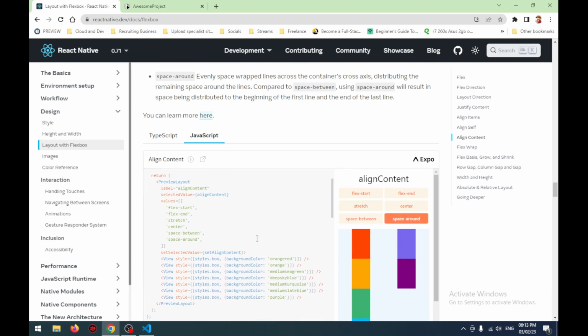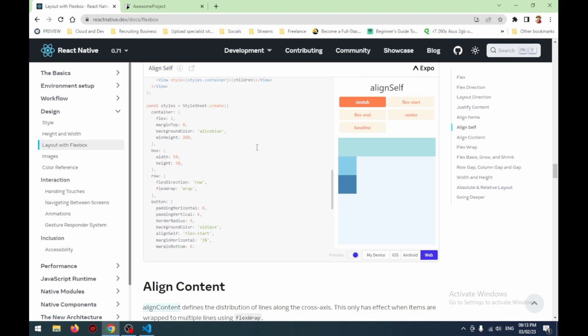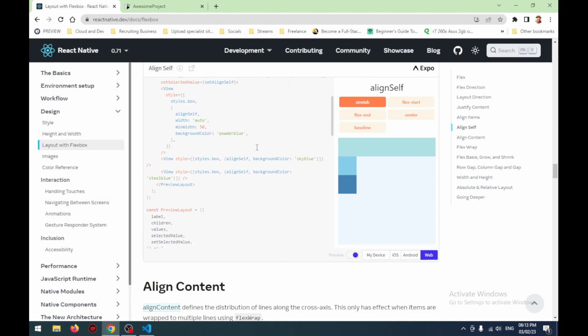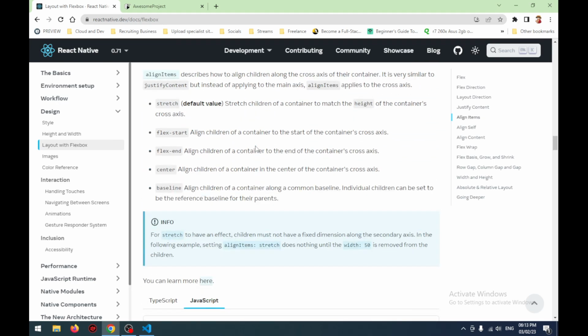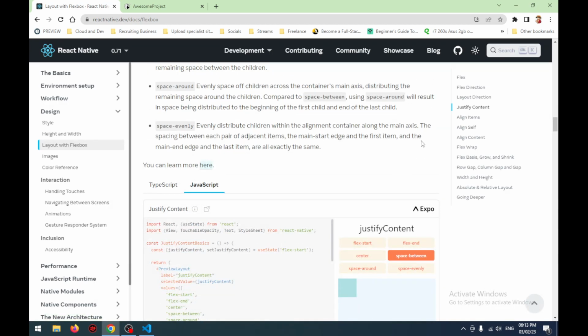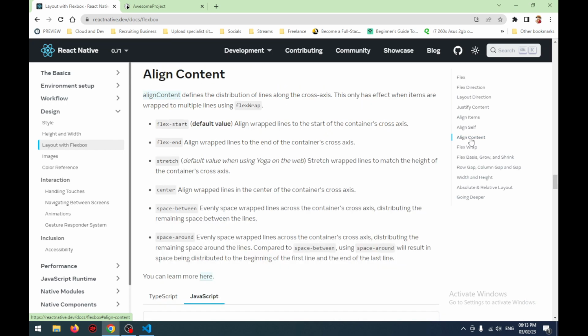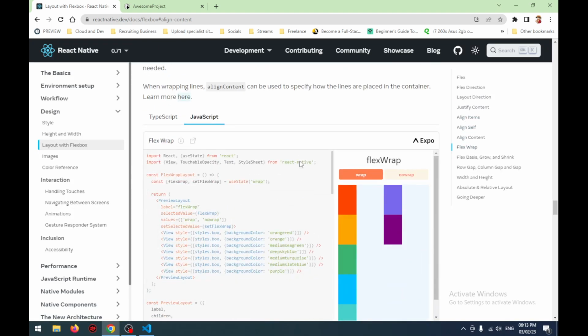All right. The align content, I believe we've been looking into certain types of aligns: align items, align self, align content. Yeah, layout. Now this is align, and that's it.